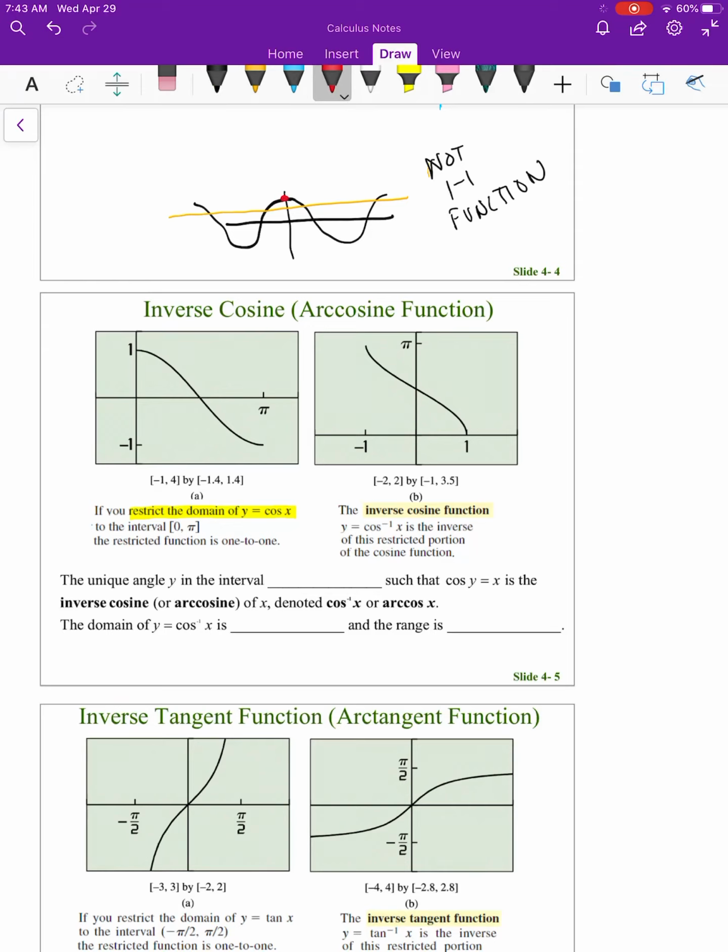And you're like, well, you can't find an inverse, except if we decide to restrict the domain. So we restricted it, and we're only going to look at it from 0 to pi. Okay? And then we're able to find an inverse. So this is that piece of my y equals the cosine of x. And then this is what it looks like when we look at y equals inverse cosine.